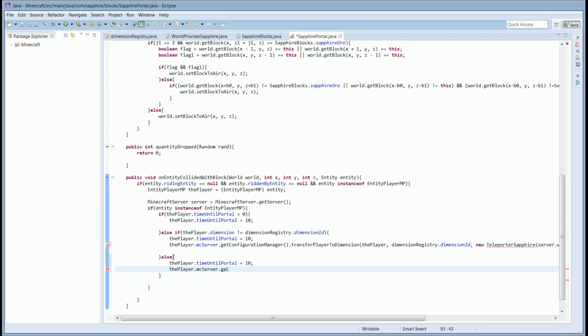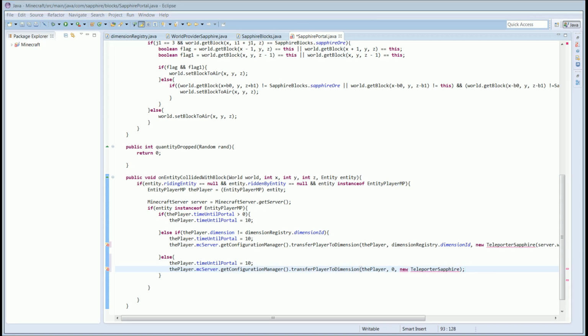getConfigurationManager().transferPlayerToDimension. It is the player, the dimension ID, which is 0 because that is the overworld, as well as put him through our teleporter again. Sorry about that. Getting confused.